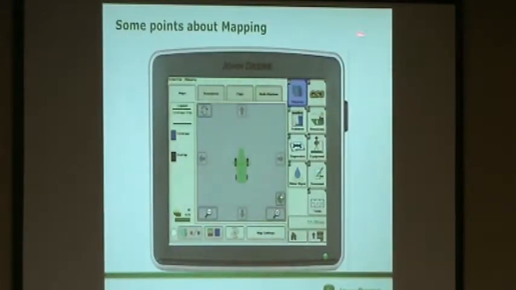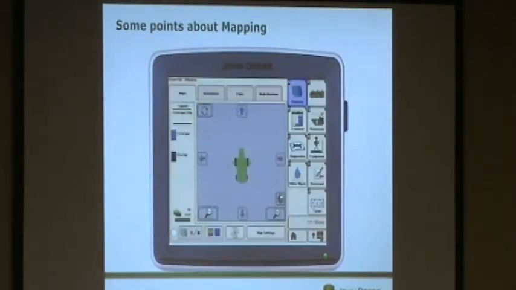This is one where guys call in and say, hey, my head is in the middle of my combine, I can't figure out what's going on. When Sam was talking about putting your measurements in for your implement, this is where that would come in. If you happen to miss and not put measurements in for your implement, this is what would happen on your screen.